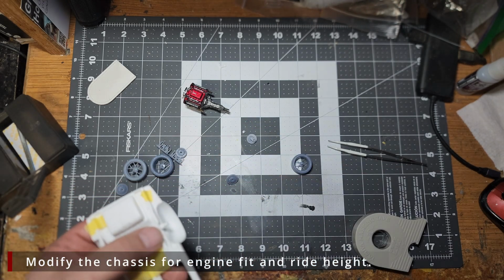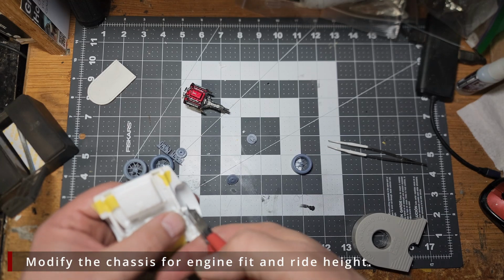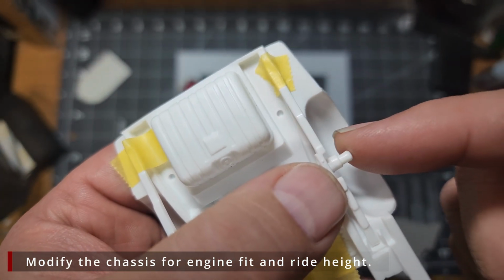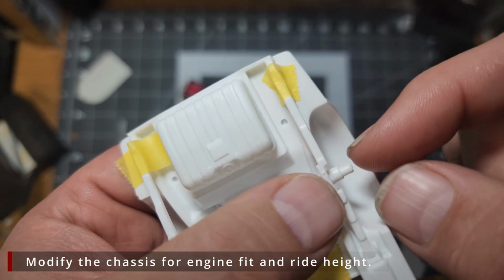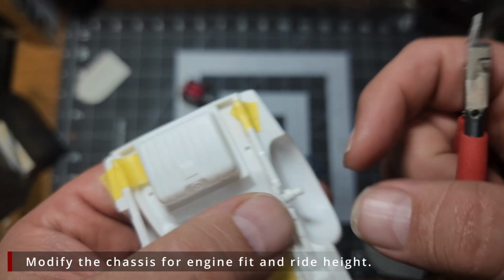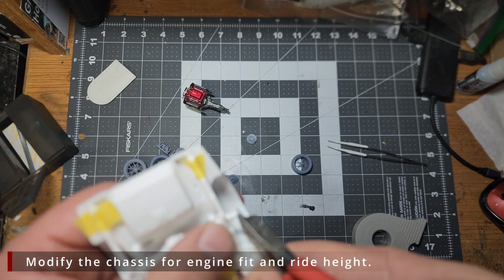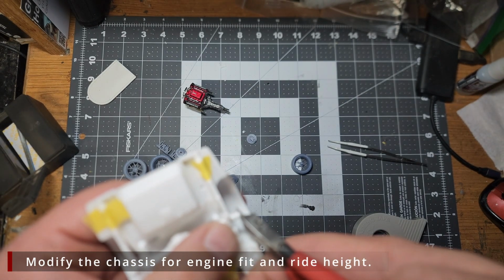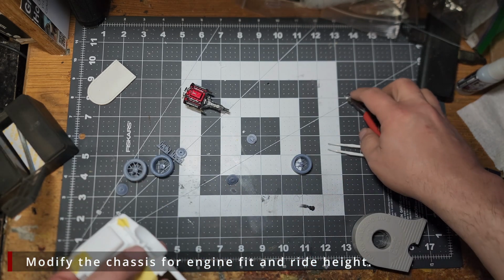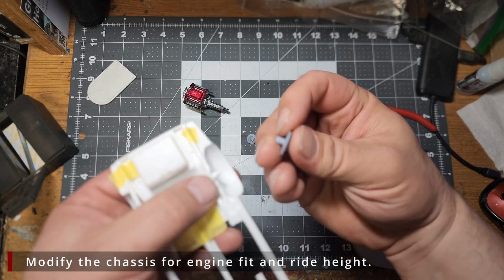But to use these, I'm going to come in here. You can see there's a lip in here. I want that lip off so that I just have, because this very, very ridge here is 2.8, but the rest of this post is like 2.6. And I need to take some of this off so that these axles will fit.